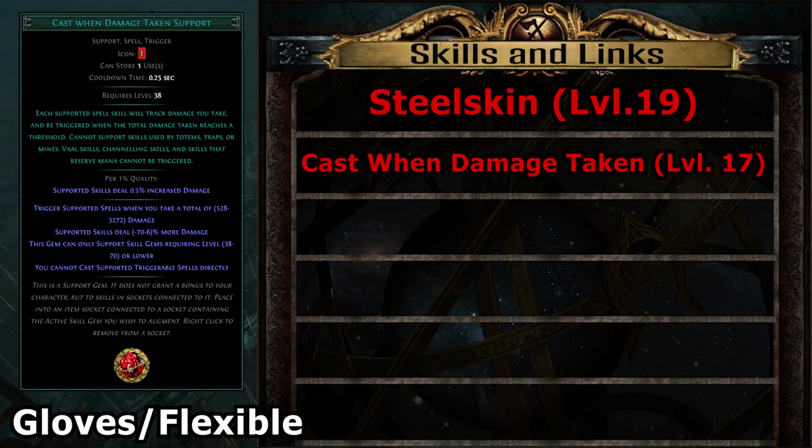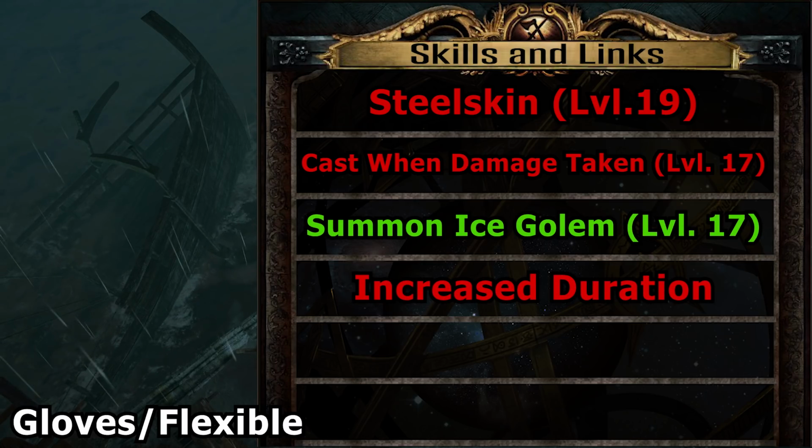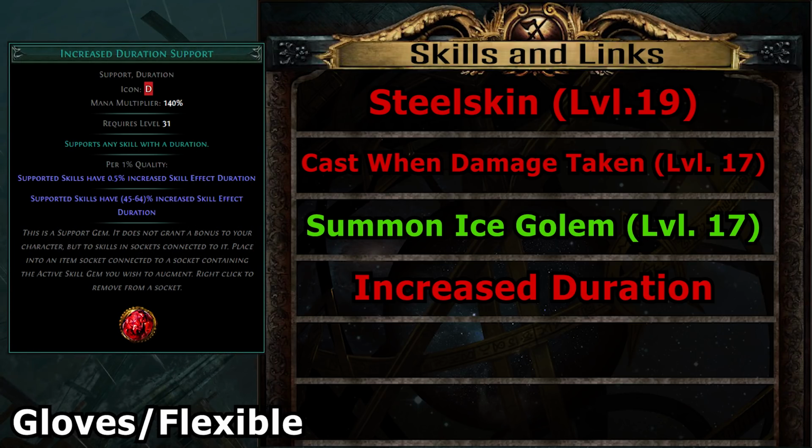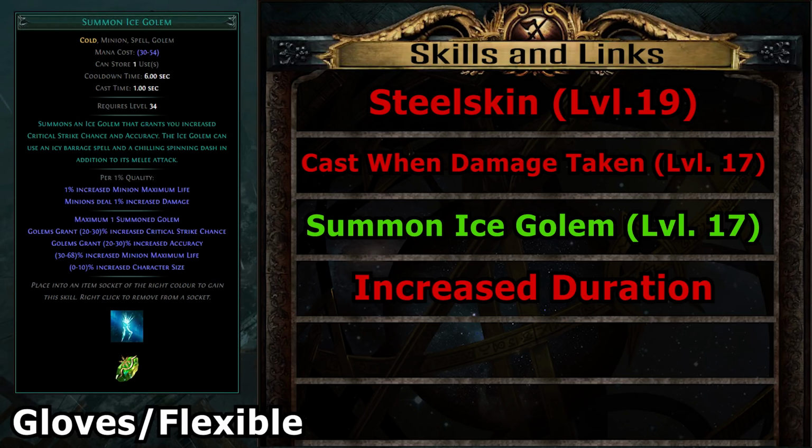By itself, this is already a great 2-link setup, but if you have extra sockets available, you can add a Summon Ice Golem at level 17 and an increased duration support at any level. Both of these are very optional. The increased duration support simply means that the Steel Skin buff will be active a little bit longer, and adding the Summon Ice Golem to the links will cause it to be automatically summoned when we take substantial damage.